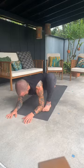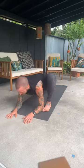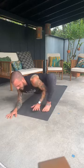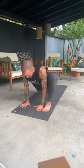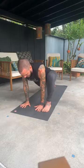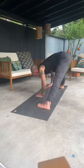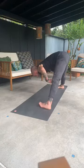Few more breaths. All right, neck stays long. Don't let the chin collapse too much. And then bring the hands back under the shoulders, right? Re-extend through the right leg if you lowered the right knee down. And then we'll turn the toes towards the right side of the mat, finding your wide-legged forward fold.